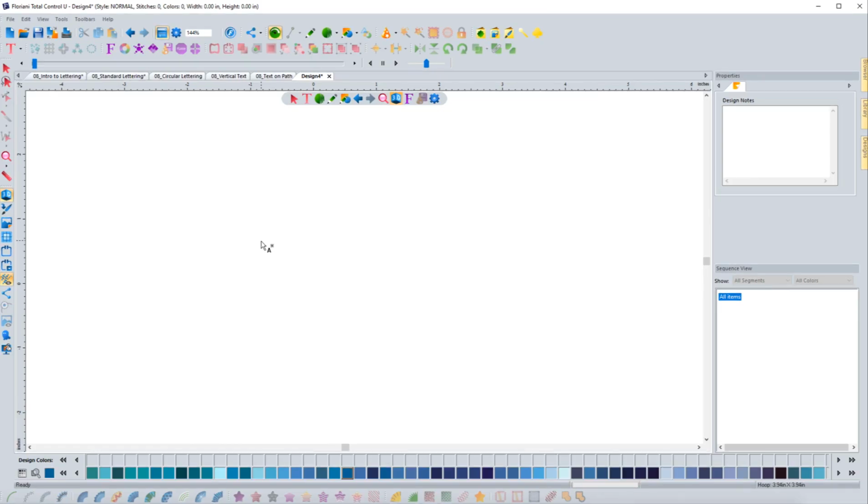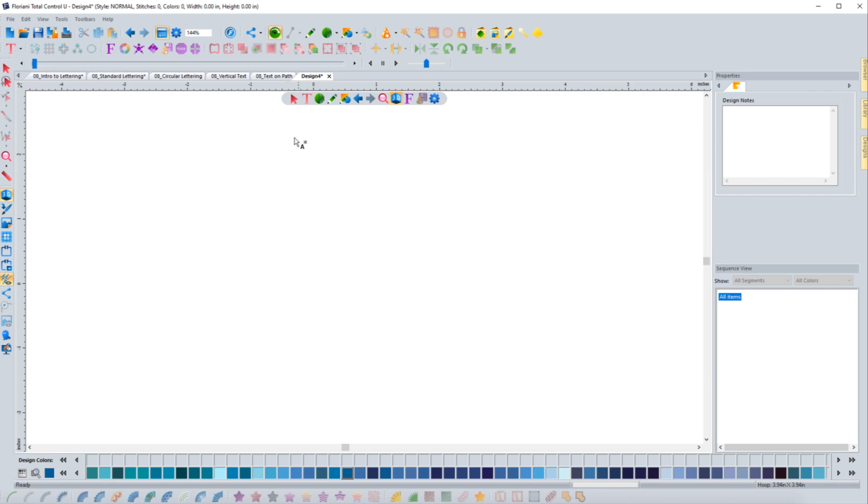In this video, we're going to focus on circular text. To access circular text, we just need to go to the text tool, located up here in the upper left-hand corner. I can click on the text icon and it will take me to the flyout, which I can select this ABC for circled text, or I can go to the floating toolbar here in the upper center, and I can choose the circle text right here as well. And that's what I'm going to do.